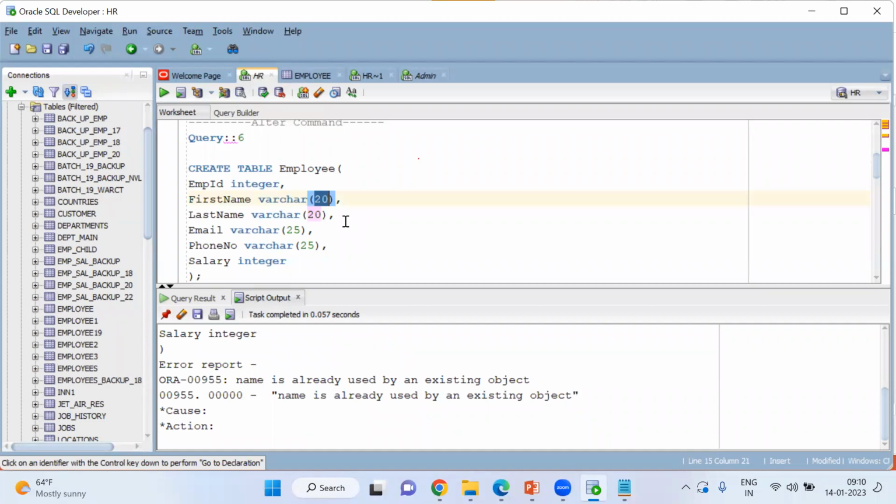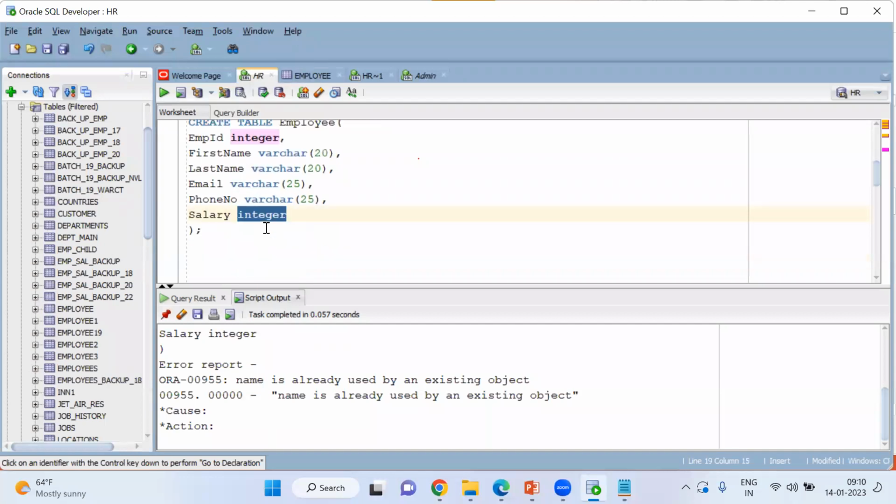And here employee ID data type is integer. Usually we use number as a data type. So what's the difference between integer and number? Integer is also the same data type. You can add floating types also, but when you use integer, it will take numbers only by default. I'll show you that when we run it. Here, varchar will take varchar 2 by default. Oracle has made it compulsory like that. That's what I wanted to show you so that you will be familiar with this also.